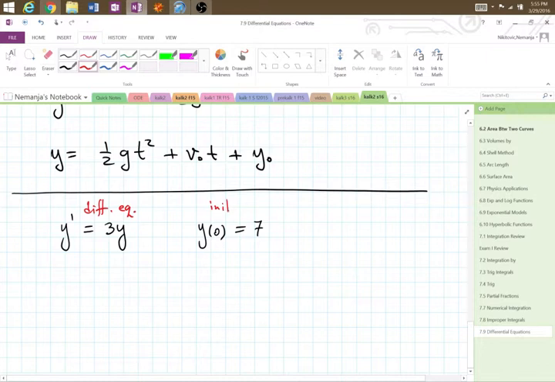So what we are going to do now is solve our differential equation, and then we are going to use the initial condition to compute what we call the particular solution. So let's take a look, and all this terminology will fall in place as we go. So y prime, we are going to use Leibniz notation to write that out. Say dy/dt is equal to 3y, and then we use separation of variables.